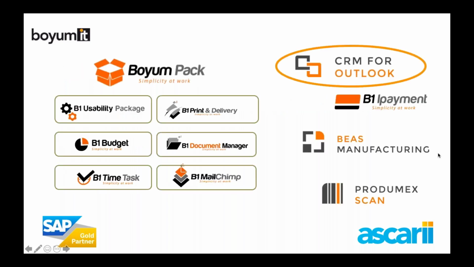CRM for Outlook, as you can see, is just one of many solutions that Boyum have written within the same coding structure as SAP Business One itself. So some of them you may already be using or be interested in. In fact, I personally very rarely sell a deal without at least the B1 usability package and the B1 print and delivery modules as standard within that solution. So without further ado, I'll pass over to Rosie and we can have a look at the system itself.